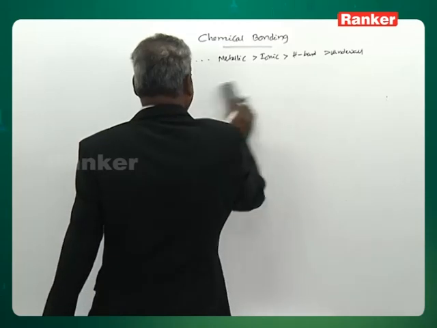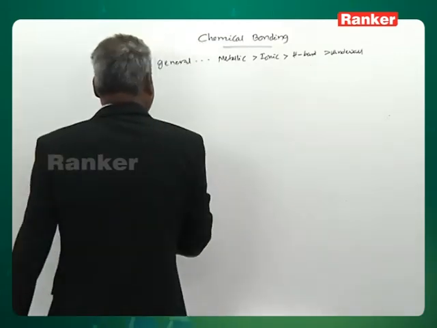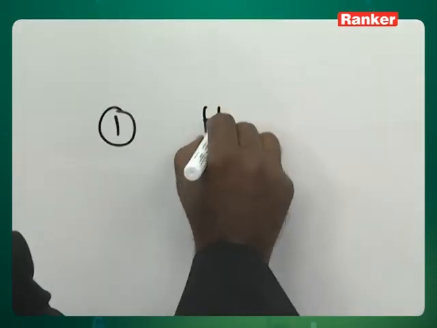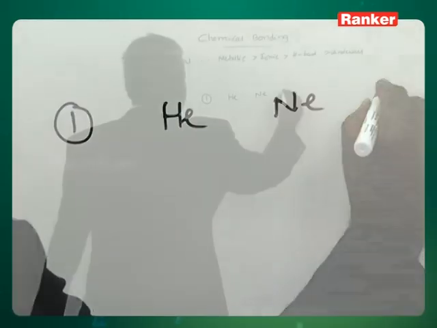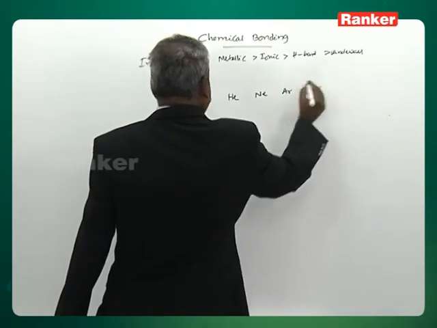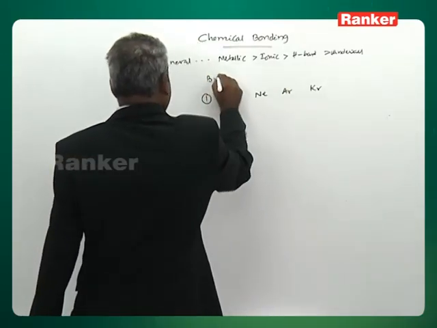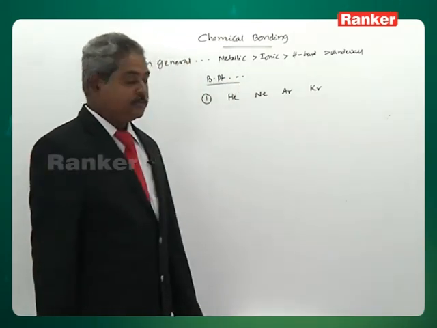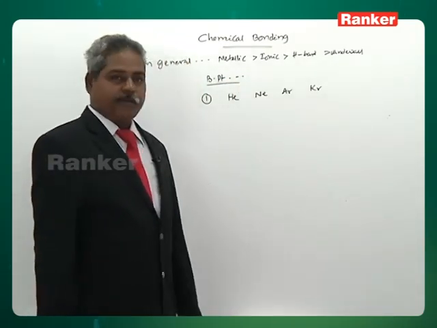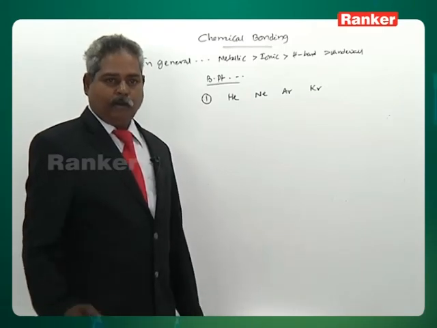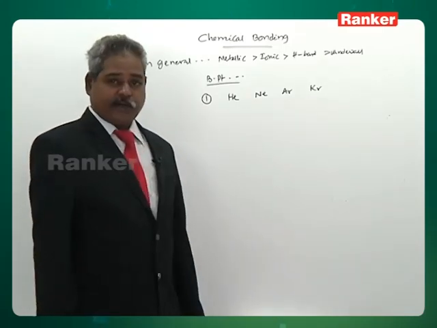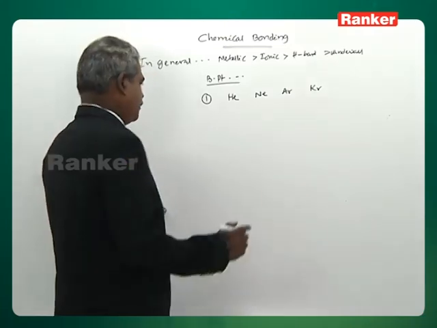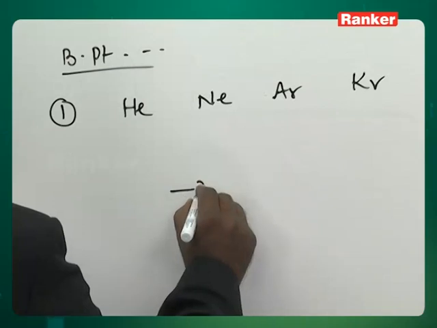So, if you are asked to compare the boiling points of same sets of elements, look here. Helium, neon, argon, krypton. Boiling points of. How to compare the boiling points? Helium, neon, argon, krypton. Are they metals? No. How to classify metals? How to find out which are metals? Very simple. All names ending in the sound N.